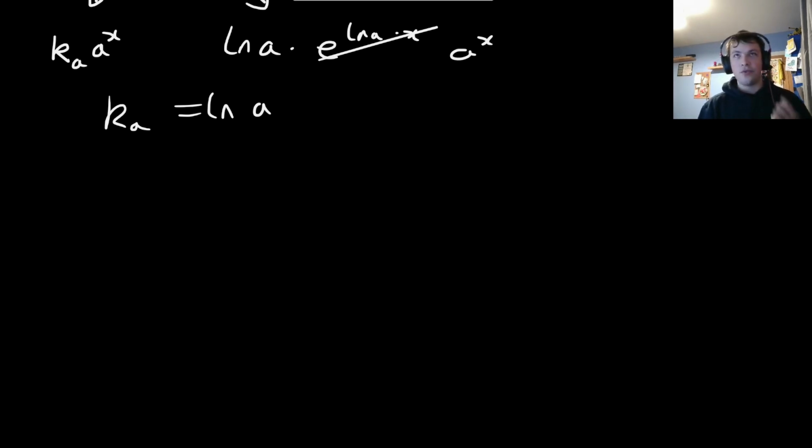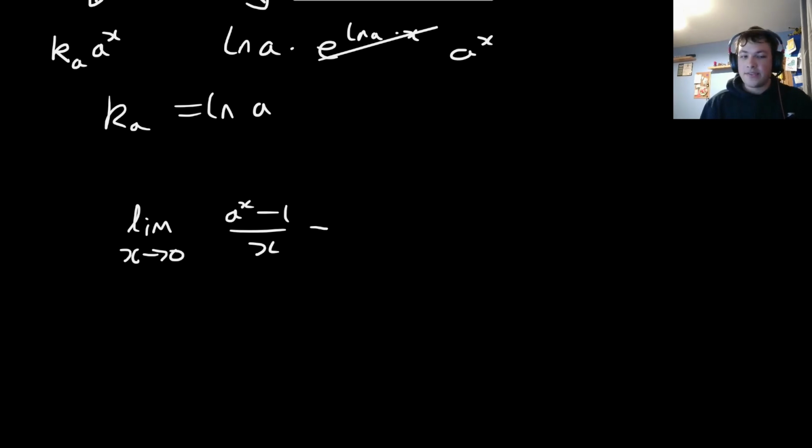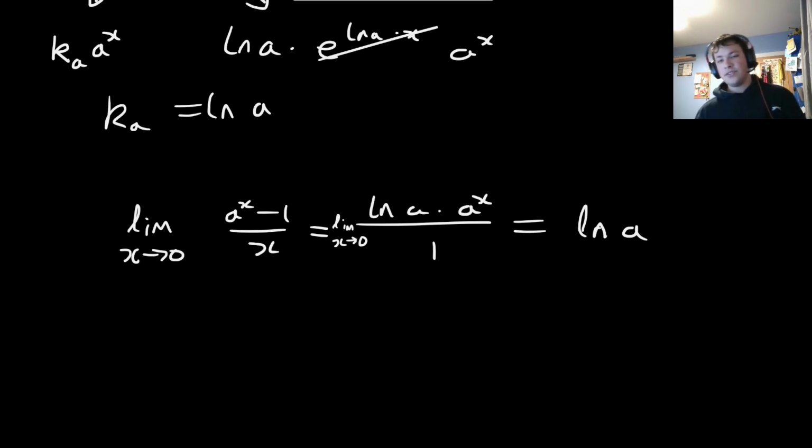And you can also, if you already know the derivative of a to the x, evaluate using L'Hopital's rule, right? So the limit as x goes to 0 of a to the x minus 1 over x. If you already know how to differentiate these things, then differentiate the top, we get log a times a to the x. On the bottom, we get 1. So the limit, again, as x goes to 0, is ln a. So that's how you differentiate e to the x properly in quite a difficult and mathematically semi-rigorous manner.